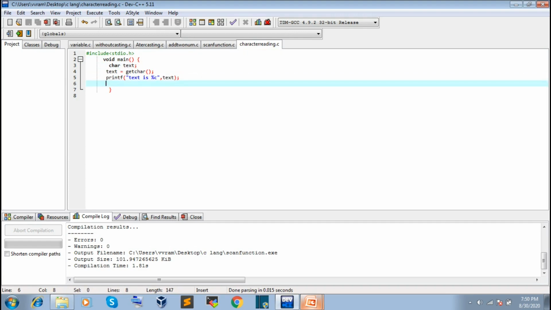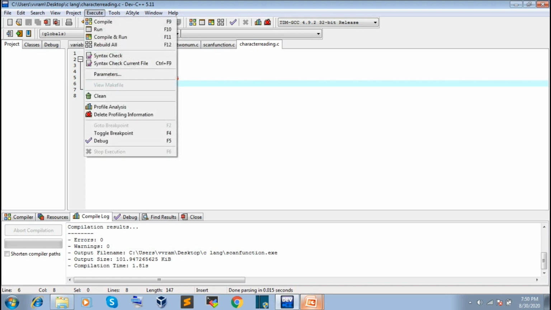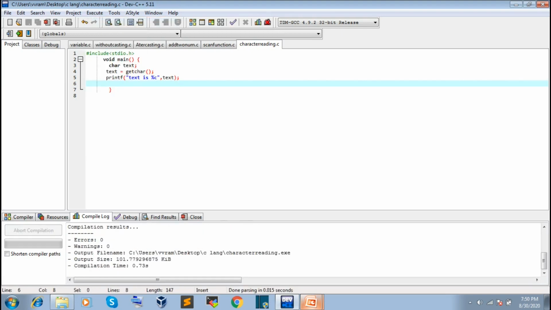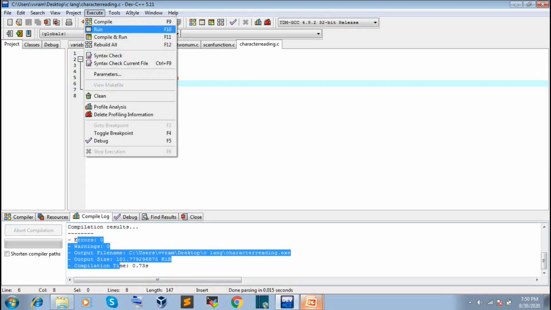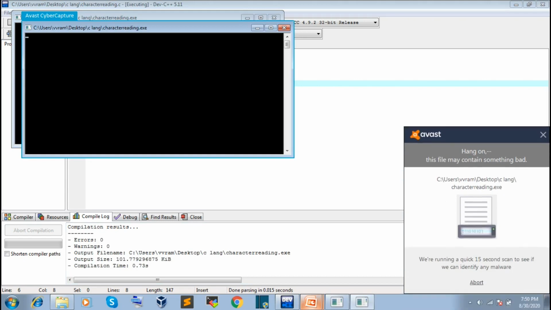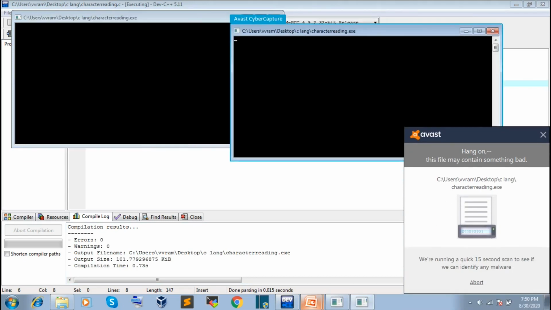That means it will print the character which is stored in the text. Okay, let us compile and execute. Zero errors and zero warnings, and thereafter run. It asks for a character. I want to give the character V and press enter.